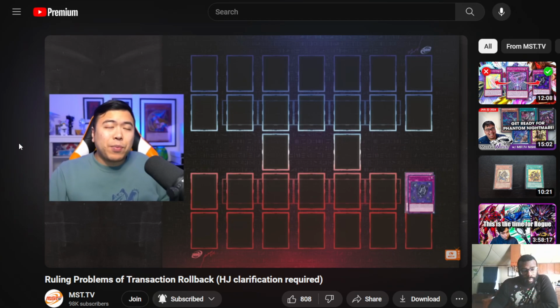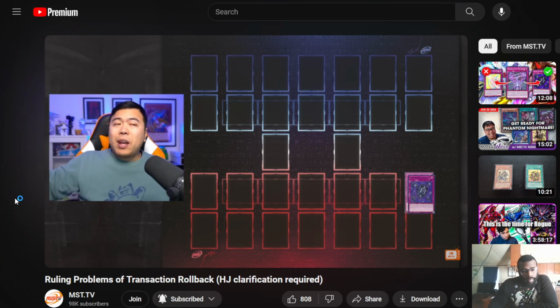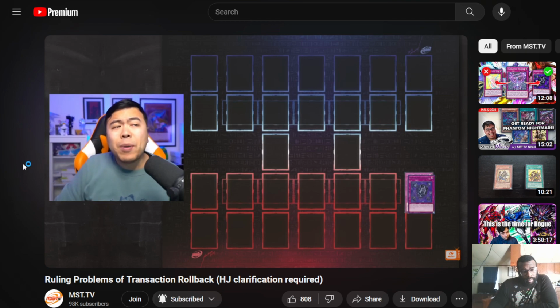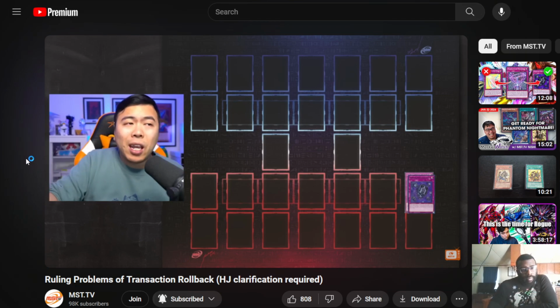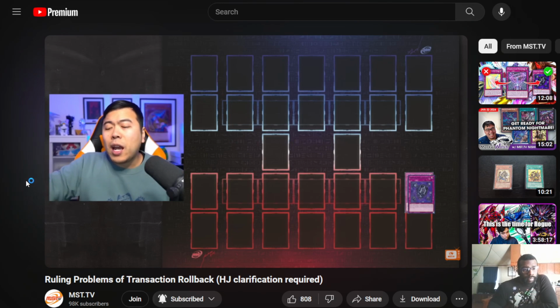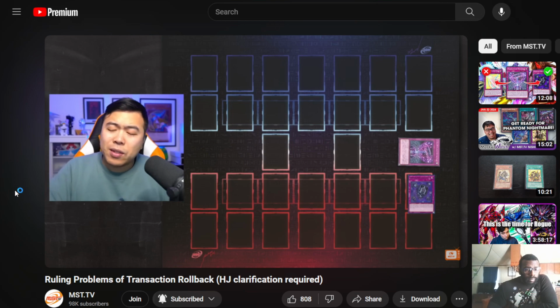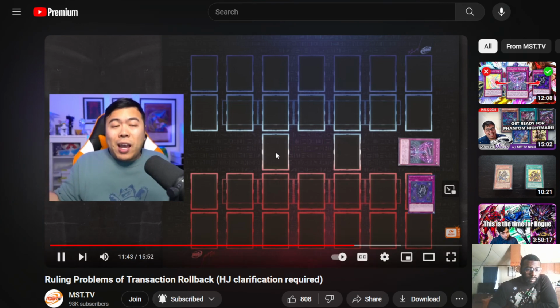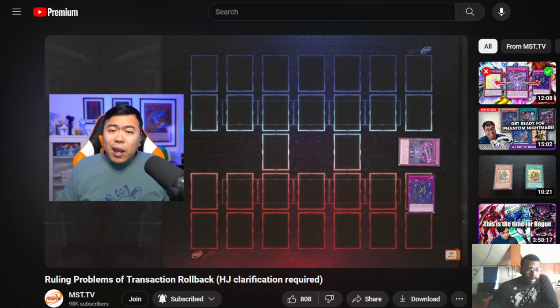So the players have set this particular scene up, and player A doesn't care if they're Sky Striker, Cash Tira, or Rescue Ace. They just want to blow up every single spell card in the opponent's hand. So they go for Eradicator Epidemic Virus in the graveyard, and they are going to activate Transaction Rollback, copy the Epidemic Virus, the EEV, and try to call spell cards. And the opponent's like, hey, you can't do that.